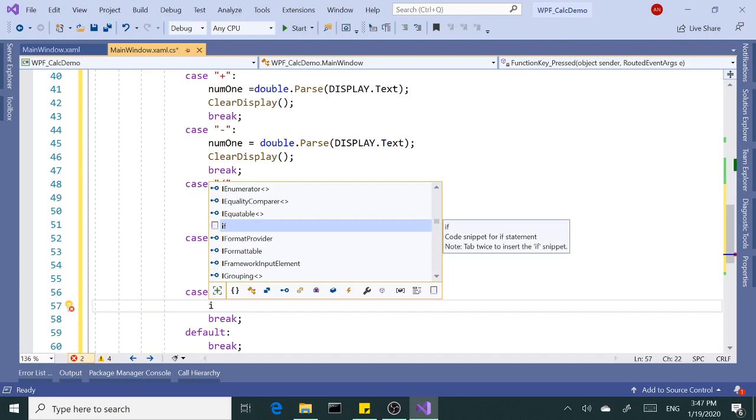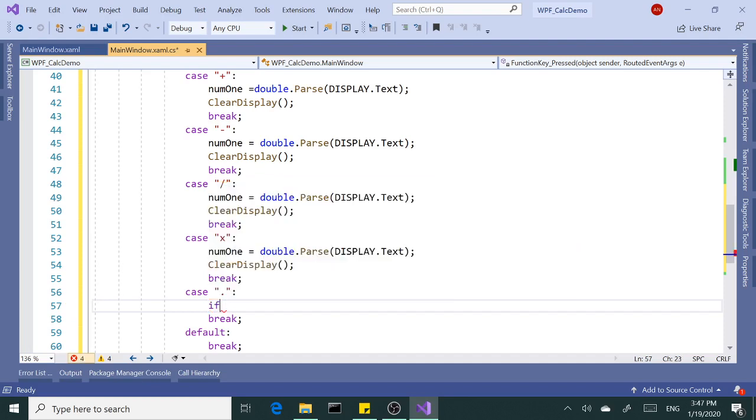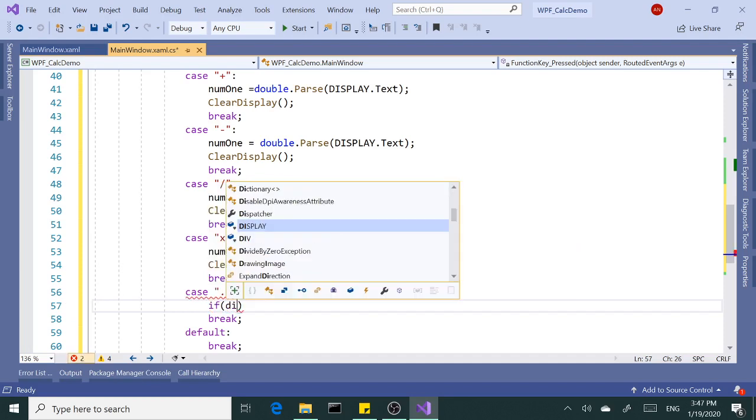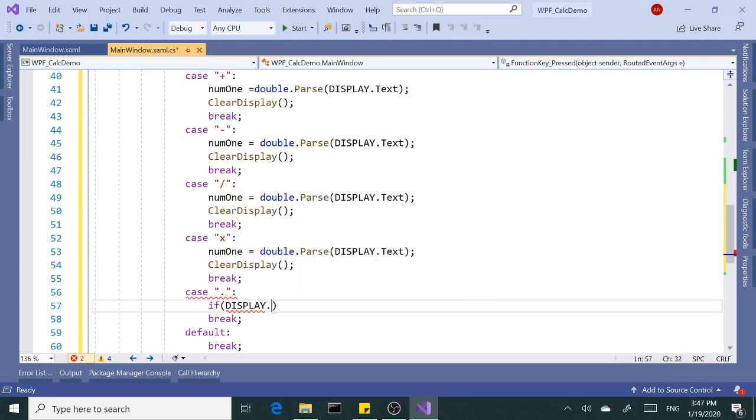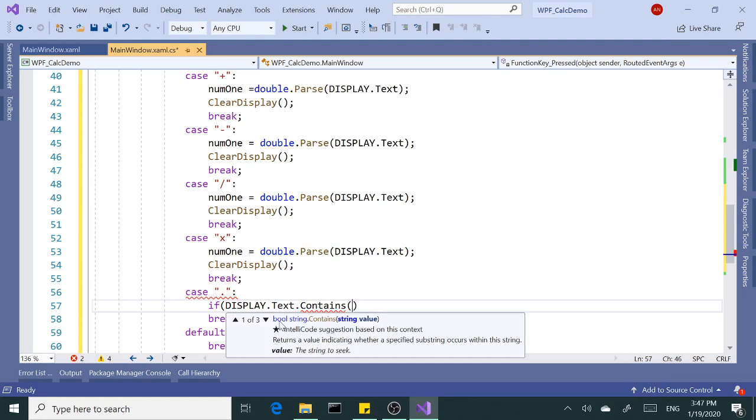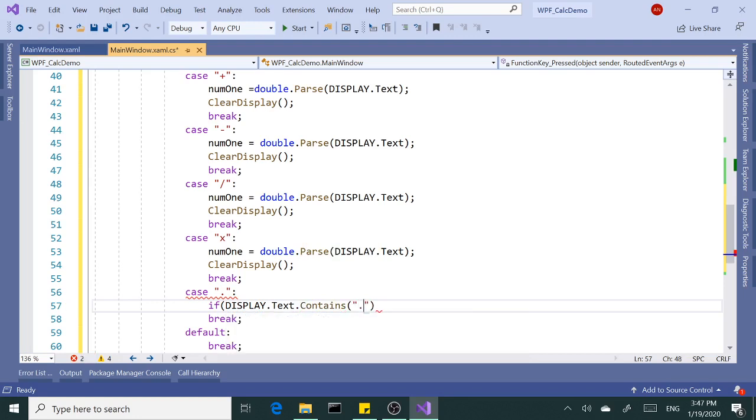And with a condition, of course, if display text doesn't already contain the period.